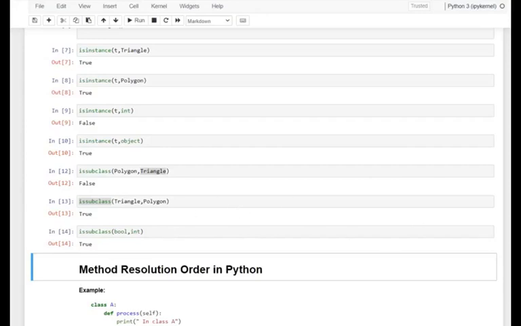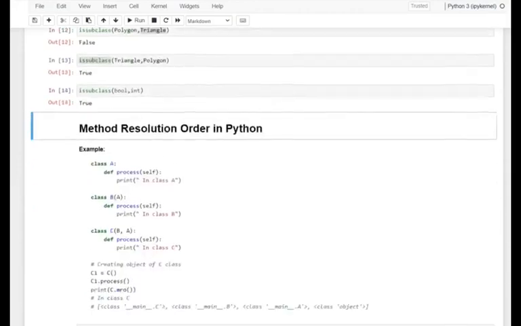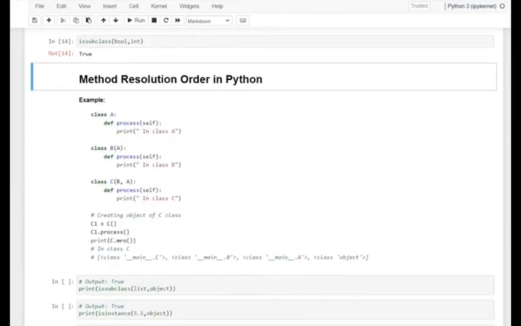Okay, next I want to add a concept: method resolution order in Python. In Python, method resolution order, which is short for MRO, is the order in which Python looks for a method or attribute.